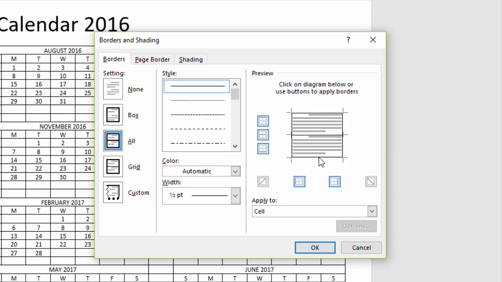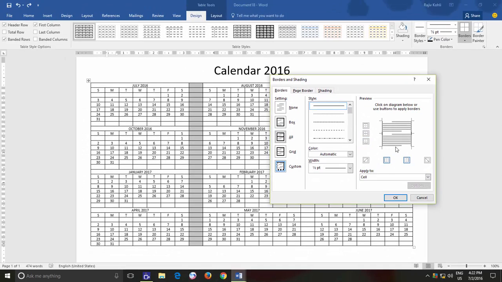The top horizontal line and the bottom horizontal line in the preview is the topmost and bottommost border of your selection, and the middle horizontal lines represent all the horizontal lines in the middle of your selection. So I uncheck all these 3 horizontal borders and apply the changes.